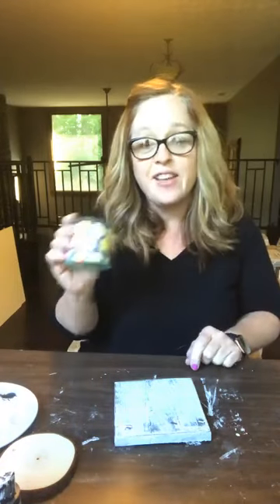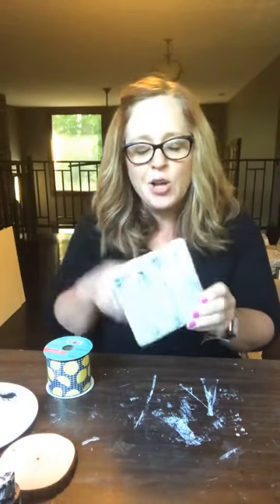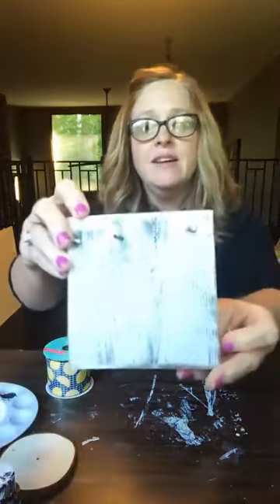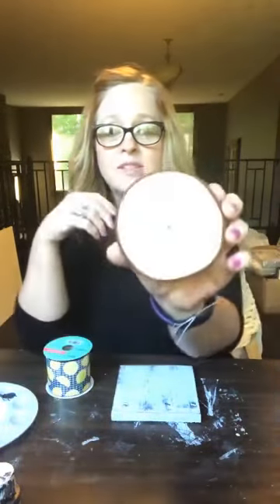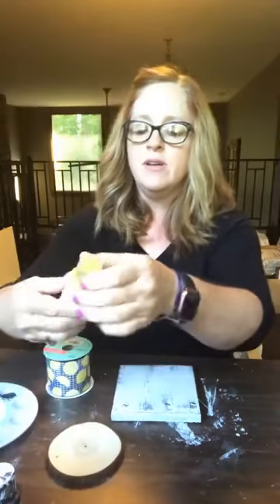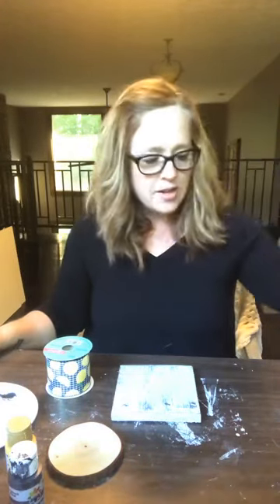A lot of times what I'll do, I just kind of have a little workspace behind me, like a credenza. I'll just have this out, and as I think of stuff, I kind of stack it up. So I stacked up this cute little wooden block I had in my wood pile in the shop — it was already painted distressed white and still has some metal staples in it. We're going to use that, and also this wood slice I had on hand. I've got some bright yellow paint, some charcoal black, some white, a couple buttons, and twine. Got my hot glue gun fired up and a blow dryer because we're going to need to dry some paint.